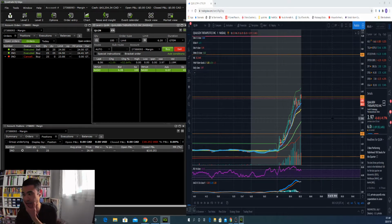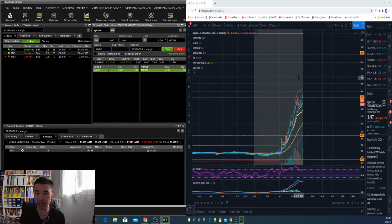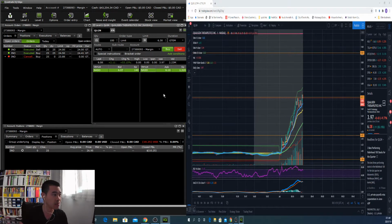What we're looking for is a continual show of strength. And so I want to see this break 6.25 before I even hop in. So I'm going to set my order here at 6.30. So if it does break 6.25, I'm ready to hop in and buy some shares to ride it up. It looks like it has room up to $8 on the daily. Yeah, doesn't seem to be anything stopping it there. Not a lot of sellers. Let's see if volume comes in.